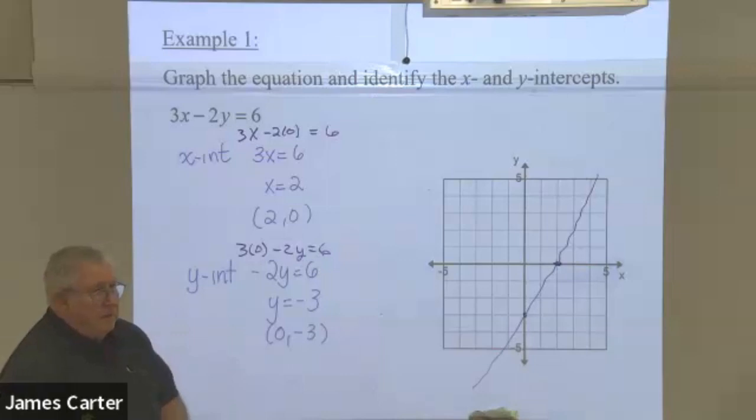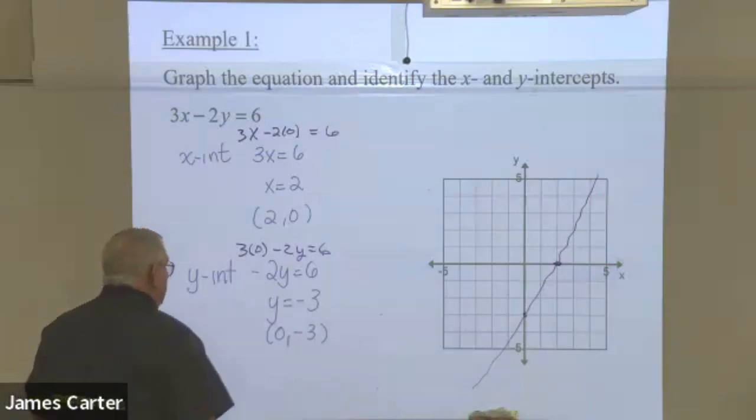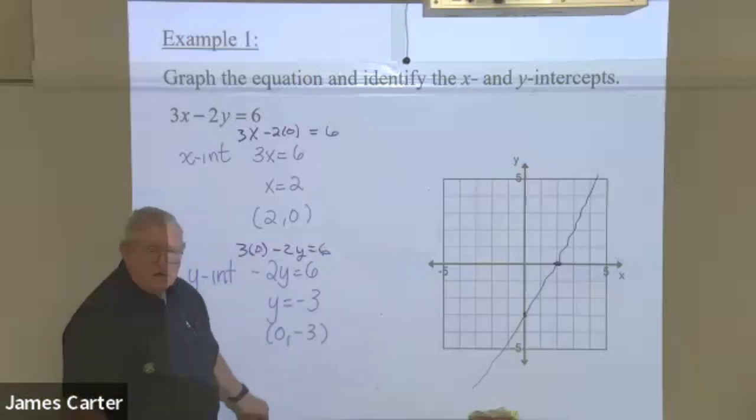By the way, anytime you draw me a graph on a problem that I require it on, unless it's a real shallow line that would have to go forever to hit the X or Y axis, always make sure it crosses both axes, because basically that's how I grade it. So any questions about this?